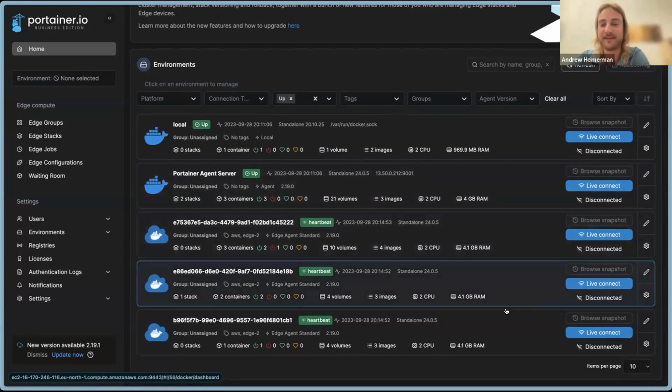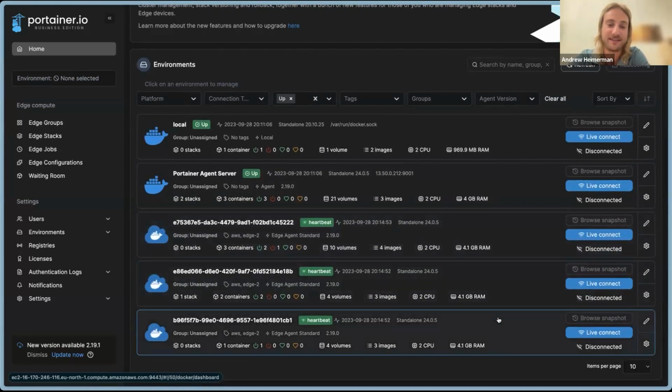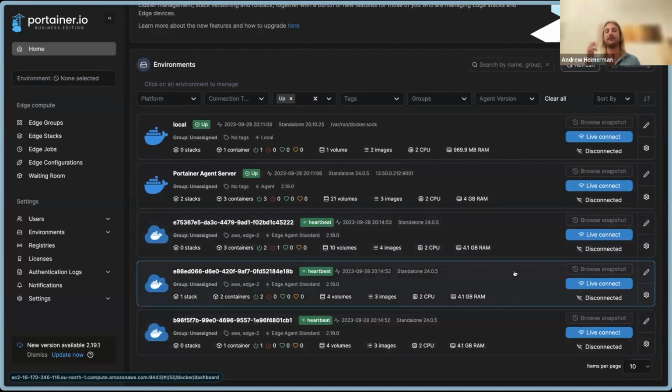Here at the bottom, and now this is going to be the focus for today's webinar, are these edge devices. Now we radically rethought the way that the edge agent works. Traditionally speaking, Portainer would communicate with its worker agent in a two-directional manner. That means you have to know the IP, you have to open inbound ports to these agents. So you have to do some types of configuration with firewall, etc. Our agent takes this and kind of flips it on its head.